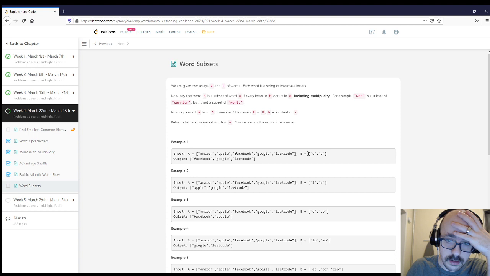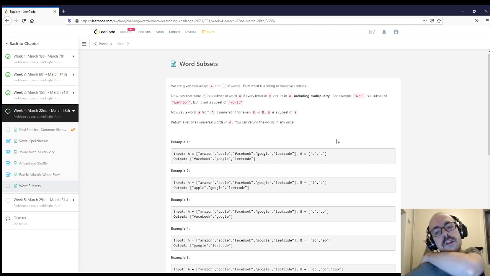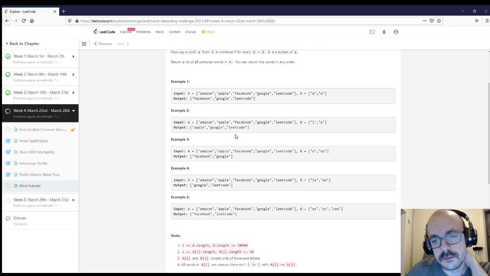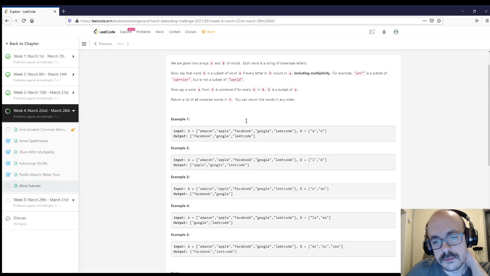What is B? Oh, it's not of the words within the array itself. It's just out of B. It should be pretty easy. You can just use a counter for this. Yeah, this shouldn't be hard at all. Okay.